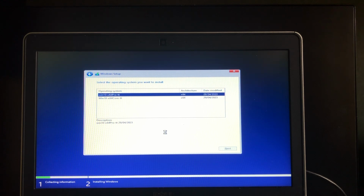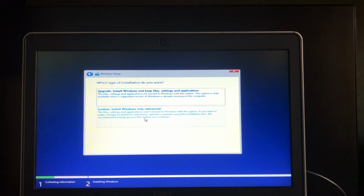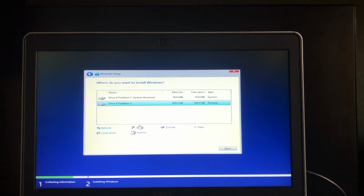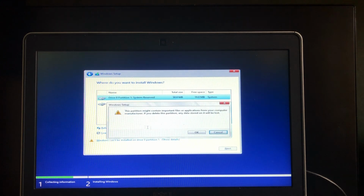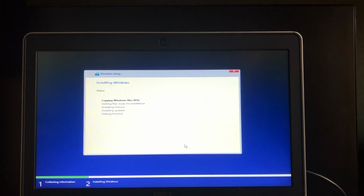and there's the usual thing about accepting the terms and conditions. Do that, do this. Obviously I've been installing before on this machine, nothing on it, and that's it away. Okay, I'll come back when it's done.